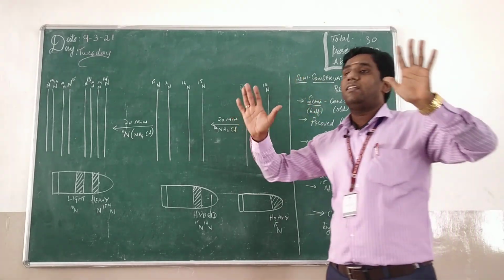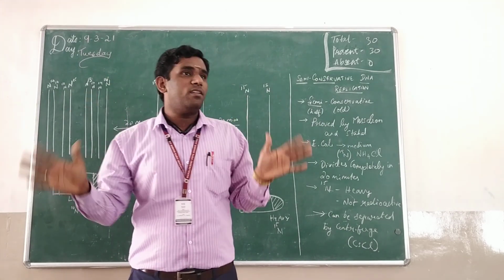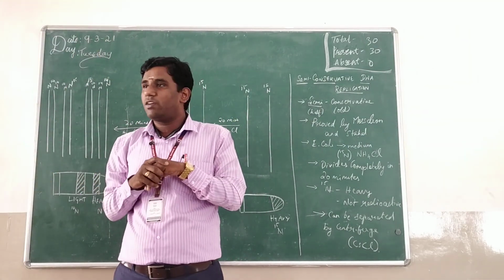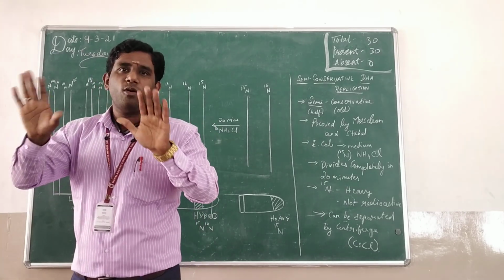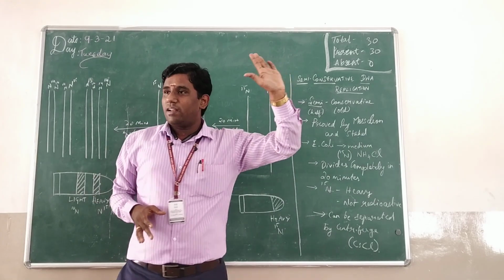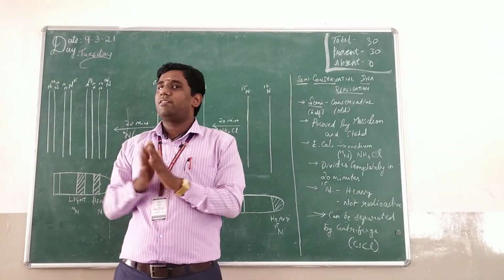So who proved that DNA replication is a semi-conservative model, and what is the idea of semi-conservation? We'll see that in this class. It is a very important 3-mark question that comes in your board exam. You should be very sure of the basics of this question. We'll see that one by one. First, you should know the meaning of the word semi-conservative.